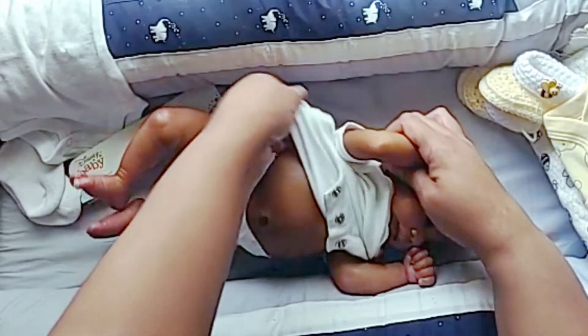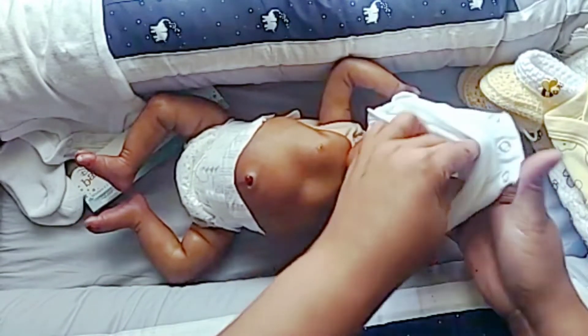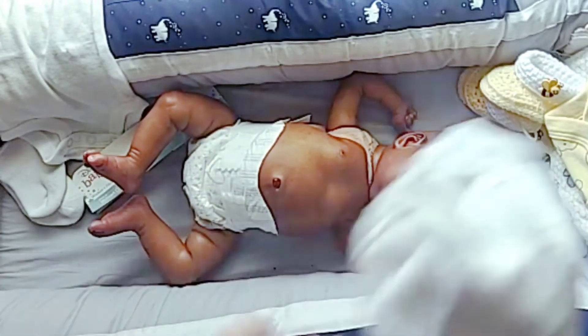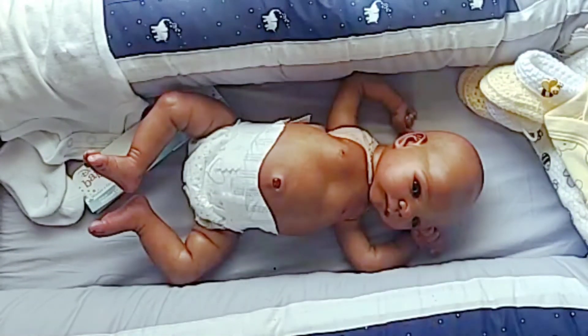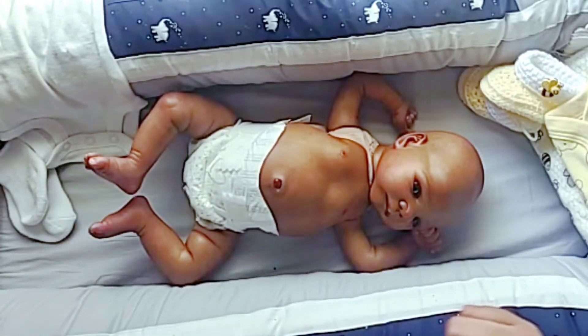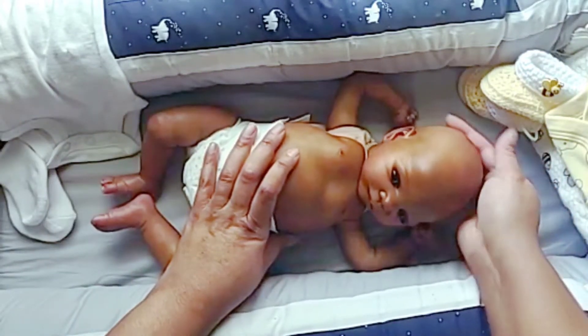Number four: a brush. I've got to have a nice brush to comb hair. In this situation Cairo doesn't need a brush right now, but usually when I'm changing the babies my little hair kit is always close by — either I'll do their hair before I turn on the camera, or brush it while doing the video. I have to have a brush.